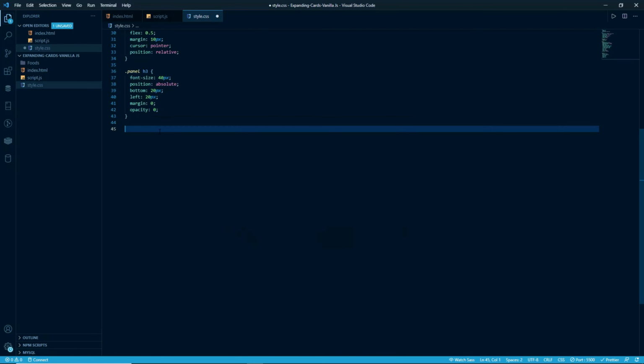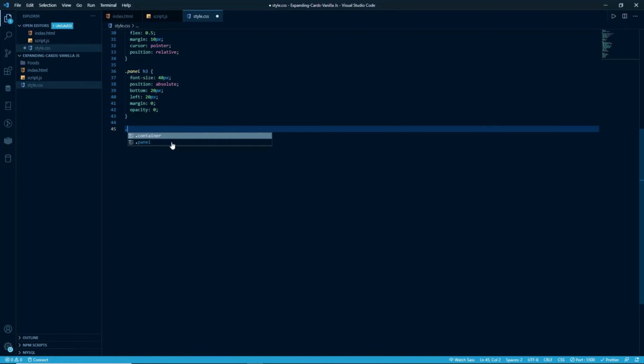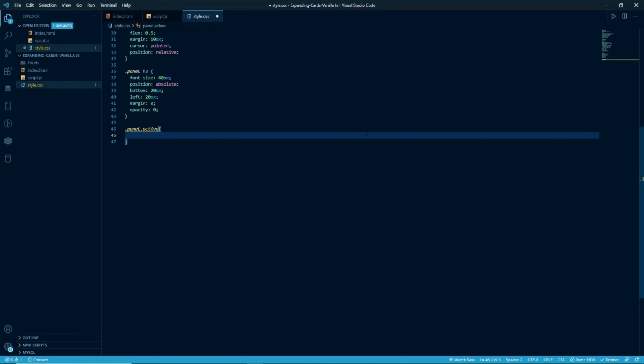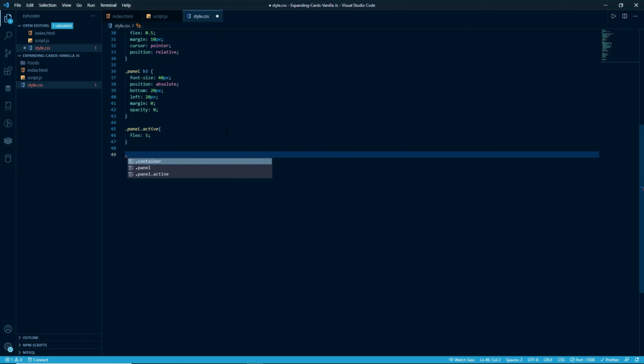Okay, now let's style the active class. So dot panel dot active. First, we're going to give a flex of 5 so that we can expand the card, and then we're going to use the same panel.active with the h3 tag to reveal the title.